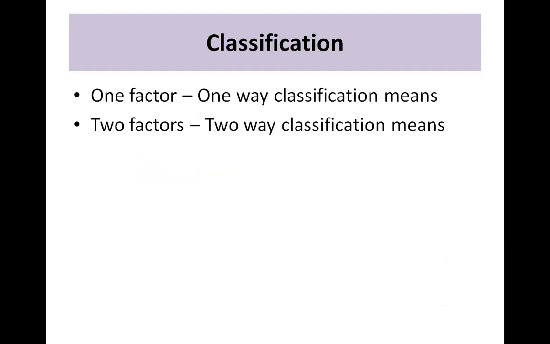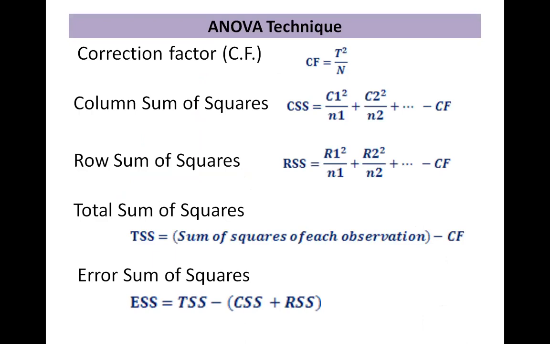So there are two types of analysis or classification of the means: one-way factor and two-factor classification of means. So what are these? In ANOVA, consider any trait, say milk yield. A number of factors affect the milk yield: age of cow, lactation order, season of calving, even the health status of the animal. So you can imagine so many factors are responsible for the expression of the milk yield.